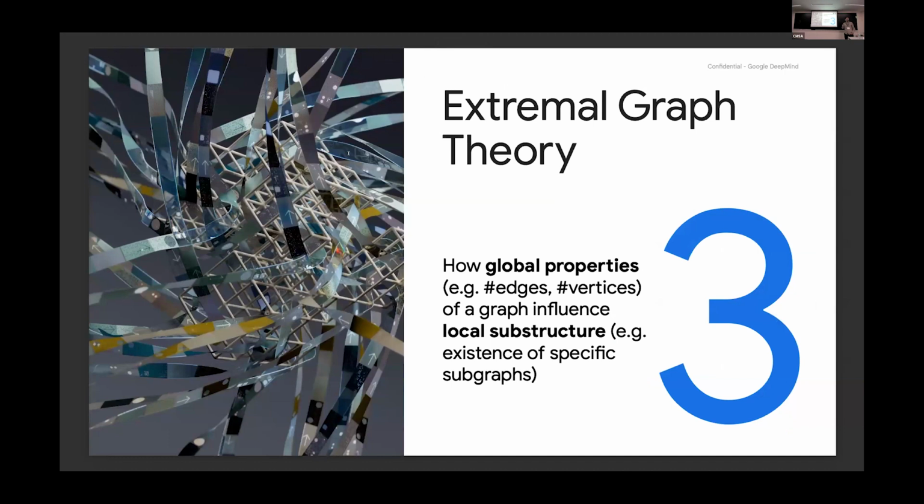Okay, what exact problem did we work on? We worked on extremal graph theory, because Abbas Mehrabian was in extremal graph theory, and I also did my PhD in graph theory, so it came naturally to me. Extremal graph theory is about the relation between global properties of a graph and local properties. Global properties can be the number of edges, number of vertices, or planarity. Local structure is mostly about whether you have some subgraphs, like triangles or 4 cycles. It's the interplay between global and local properties that makes this really interesting.